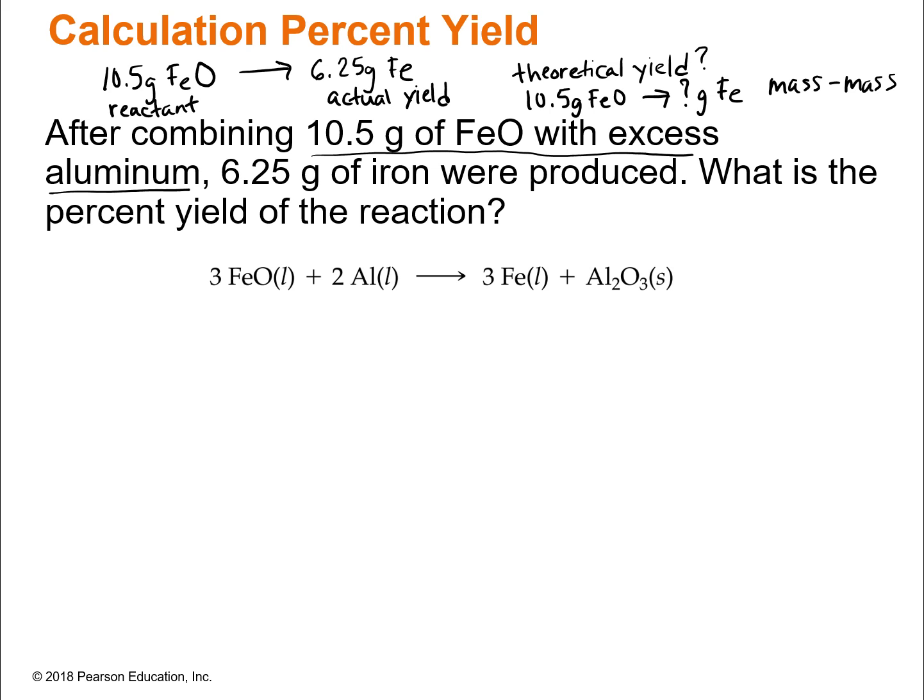Does everybody understand how I pulled out the numbers and assigned them to what they are? Because you will need to do this. One mistake that I've seen over and over with this type of problem is you see these two numbers and you assume you divide one by the other. Don't make that assumption. Just because you see two numbers and percent yield, you have to figure out what those numbers mean. Don't jump to conclusions.